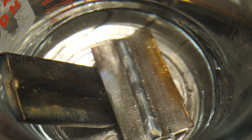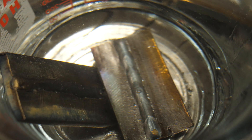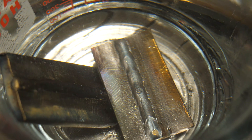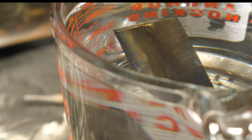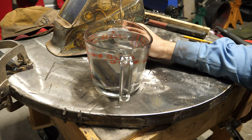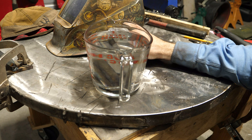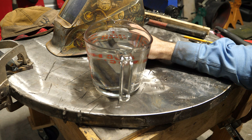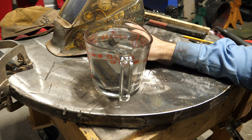Hardwire MIG is on the bottom. No bubbles ever came out of that, and I watched it for a good 10 minutes. The upright plate is flux core. I'm going to fast forward it to where we can see if a bubble comes out of it — it looked like a few did when I was watching it, but honestly it's hard to say. There were maybe 10 to 15 bubbles over the course of eight minutes that popped up out of that flux core weld, and zero out of the gas-shielded MIG.